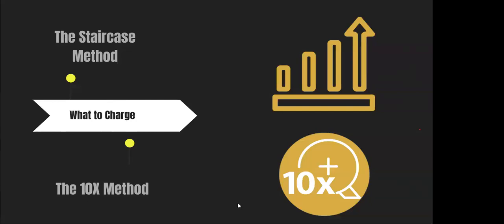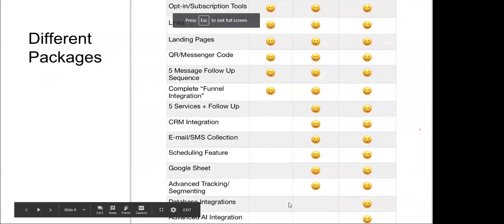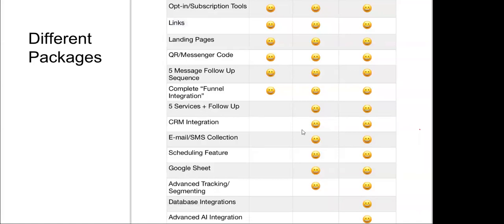And so our first bot was for free. Then we sold our second bot for like $250. Then we sold our third bot for $500. Then we kept building, or we kept what we call the staircase method. Each time we got a little bit more experience, we got a little bit more results, and our prices went up a little bit more. And so this staircase method started out at $0, right? And frankly, it started out at $0 and included all of this stuff, right?